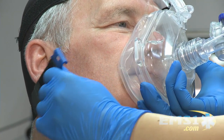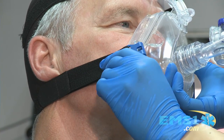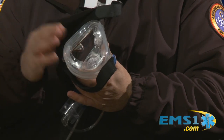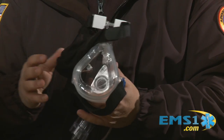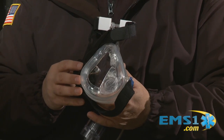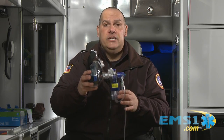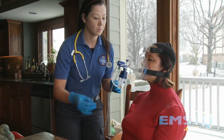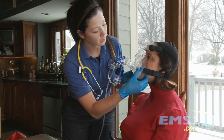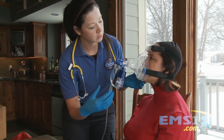You know, we talk about the mask and it does allow us to have a really great seal, an anatomically correct seal, which doesn't allow that blow by. And you think about the trepidation of these patients in CHF, in asthma, you don't need to have all that wind coming past their face. I really love this product. As an ALS provider, it gives me the opportunity to go into the home with one O2 source, deliver aerosol medications and CPAP, and not have to worry about multiple bottles of oxygen.